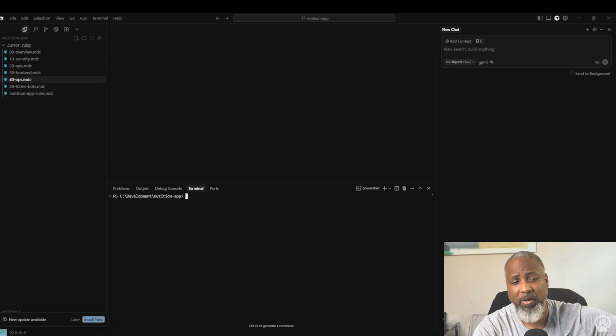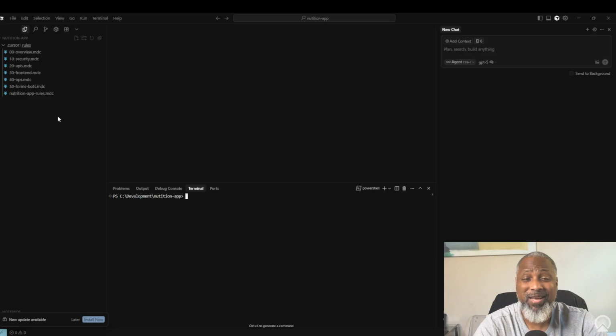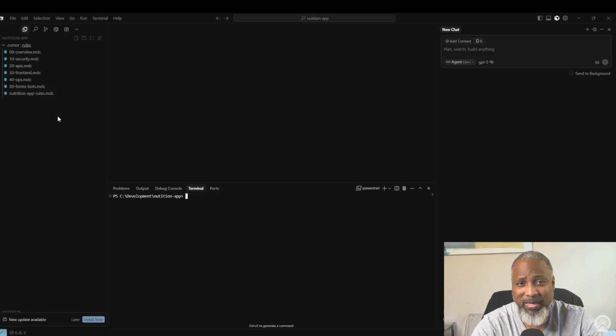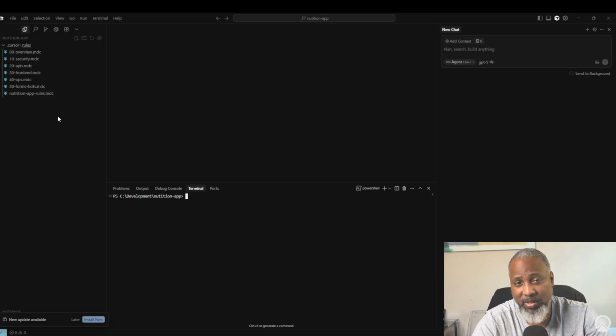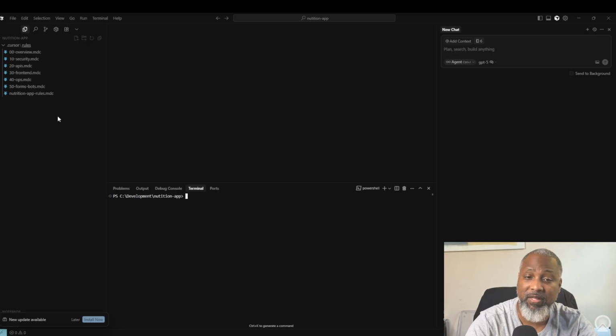You can look in my project. You'll see that I have the more modular approach to rules. I have a .cursor folder, and in there I have rules, and I have, what, 1, 2, 3, 4, 5, 6, 7 rules. Truth be told, that's a little bit of overkill, breaking it down and using the modular approach, but that's how I like to do things. I like to go super best practices when I can. If you're doing a landing page, you maybe just need the single file approach.